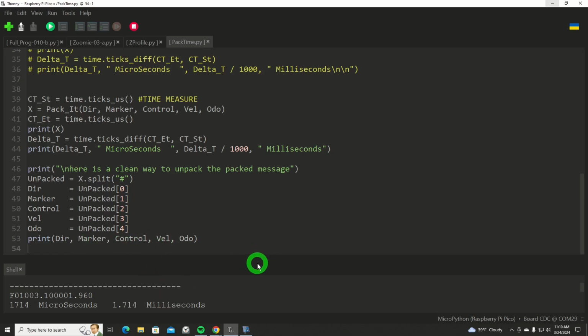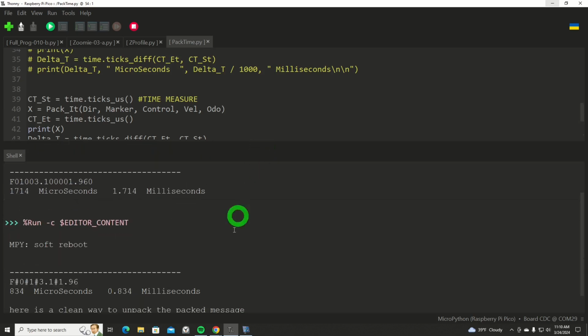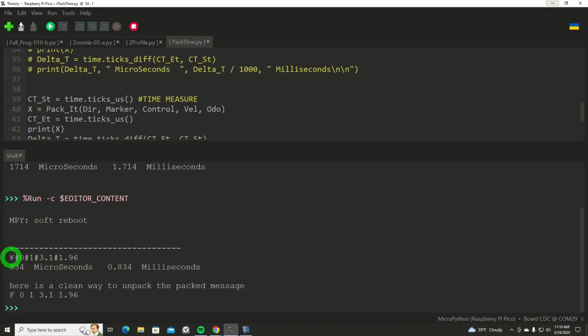Now we'll look at that again up here. This is what it looks like unpacked, and then this is what it looks like packed. There's our hashtag codes, and then this is unpacking. So it's a very fast, clean, simple process. To me, again, it's important. I'm sure you will run into projects that require this level of attention to detail. But remember, it's always a balance.